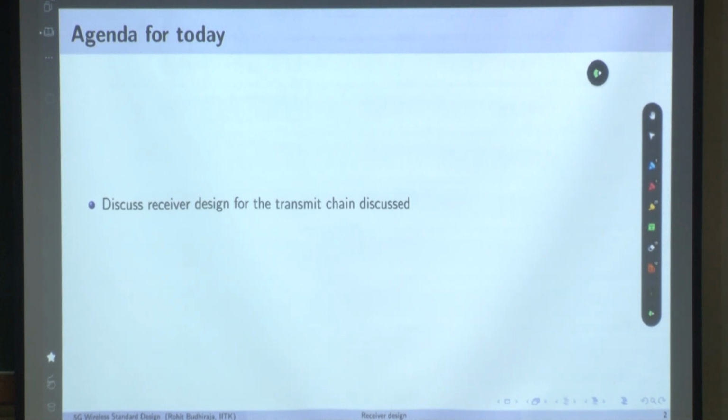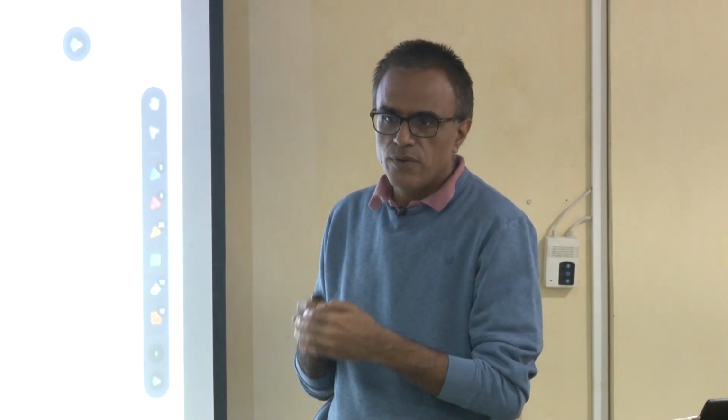Similarly, there is this base station transmitter. If it is uplink, what happens? That is called the PUSCH chain, the physical uplink shared channel. This part of the processing, whatever we have learned, is more or less similar in both these chains, whether it's the PDSCH chain or the PUSCH chain.